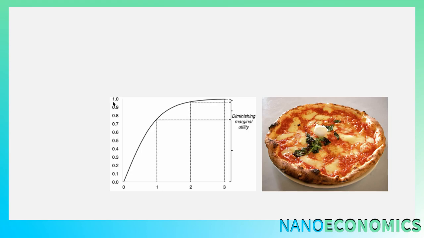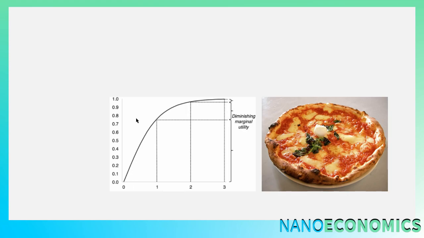So if you think about that first slice of pizza, it's still one slice of pizza. Each of these are equal distance. But the height of this line is much, much longer than either of these two. And the reason is very much like what you would experience when you're eating pizza.